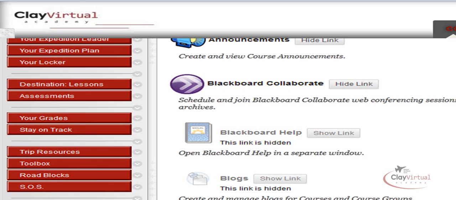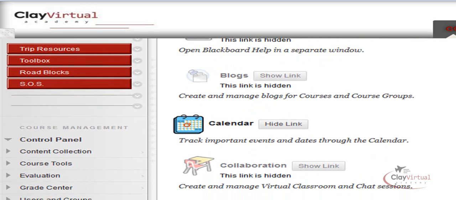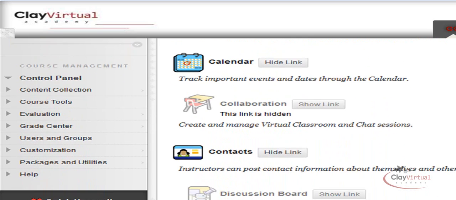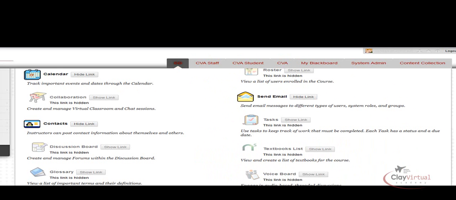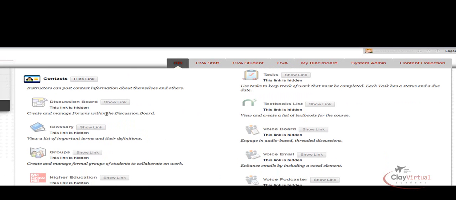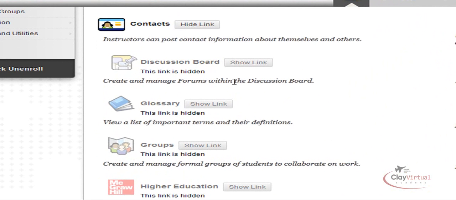And then as we're skimming down some of these others, we have the ability to put blogs into courses, a calendar, a roster of all the students that are in your class. You can send email. That's one that's open to you. There is a collaboration tool, but there are many, many different collaboration tools, so we usually keep that one closed because there are so many others that do more incredible things than just that one does. And one of them is the discussion board. You'll see a lot of your courses have discussion boards. And there is a section later on in this course that hits on the ethics and behavior and really important stuff that you should know about using discussion boards in your classes. A glossary, so you can have a glossary.